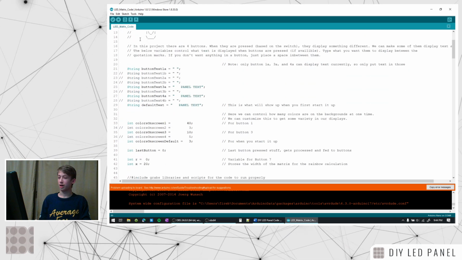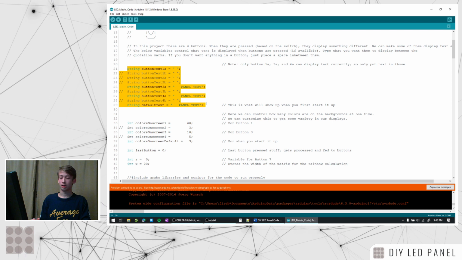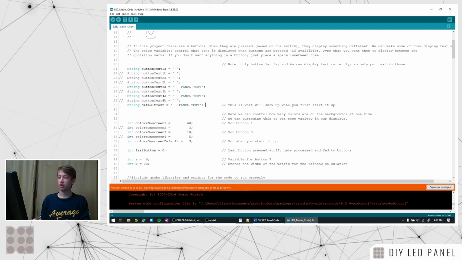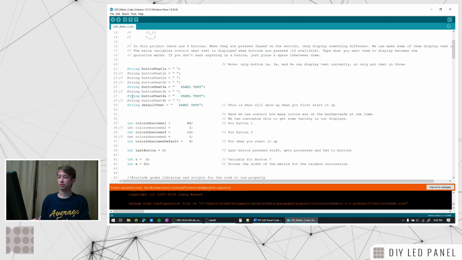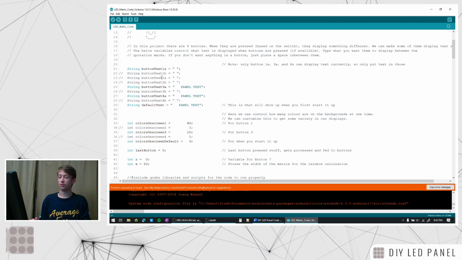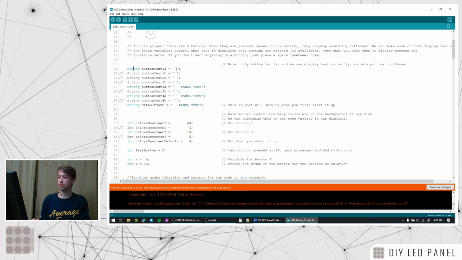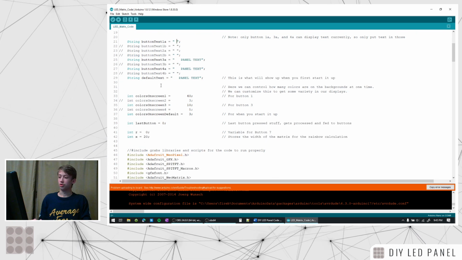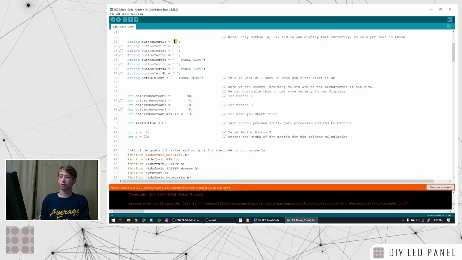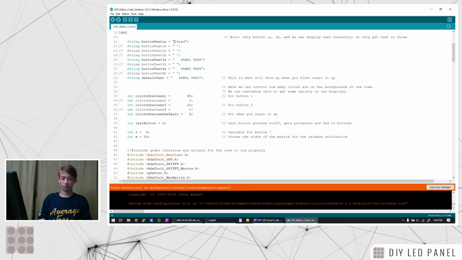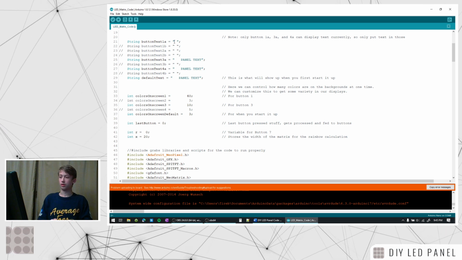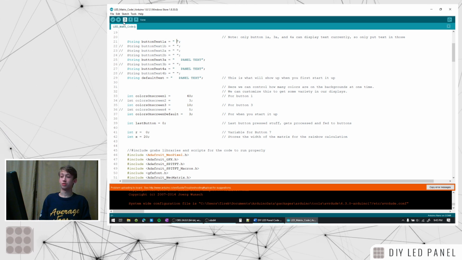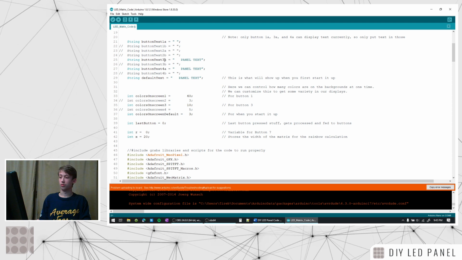So right at the top here we have our button texts, and that's if it's available, that's what will get fed into our buttons. Of course, if it's an option, that is. Then we can choose again. We can literally just put what text we want in this right here. Whatever text we want in here, and that will show up on the LED panel once we upload the code afterward.